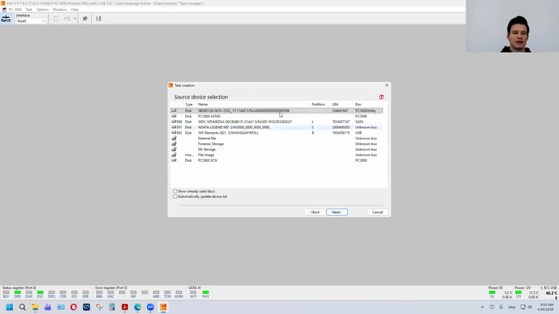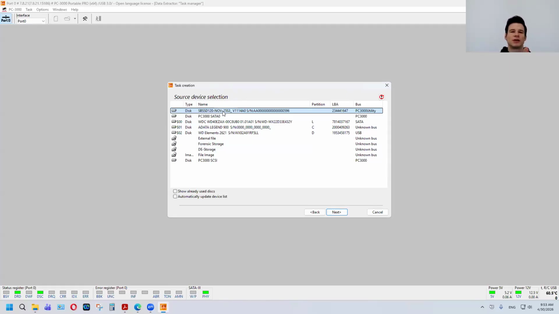Okay, next. And this is the key feature. Previously, we were working with the native translator of the SSD, with the drive initialized on the port 0. Because the drive was in good condition, it was possible to do, but we were only accessing the empty file system. Right now, I will work not through the SATA port, I will work through the utility. Why? Because my drive is initialized in the utility.